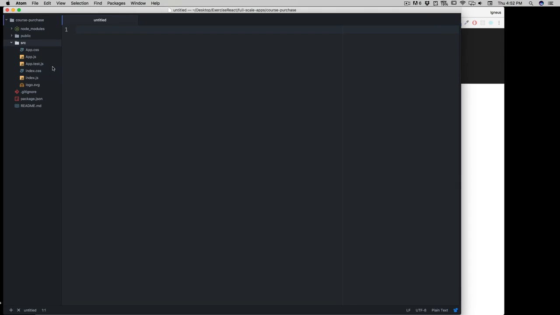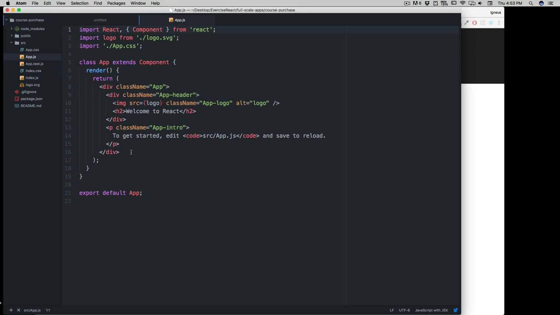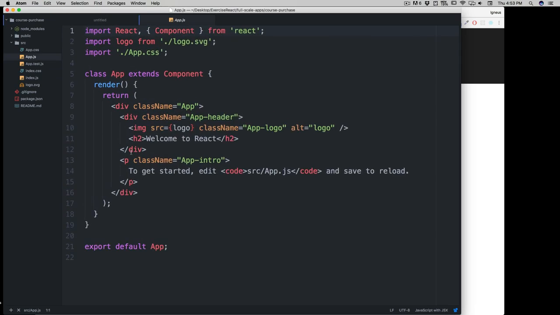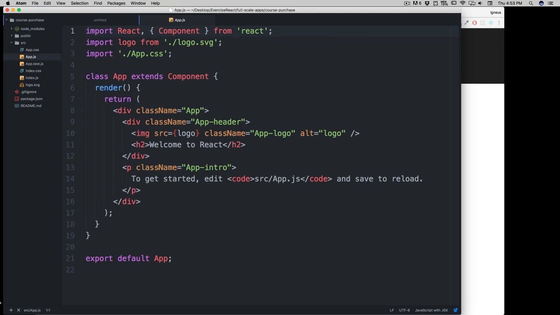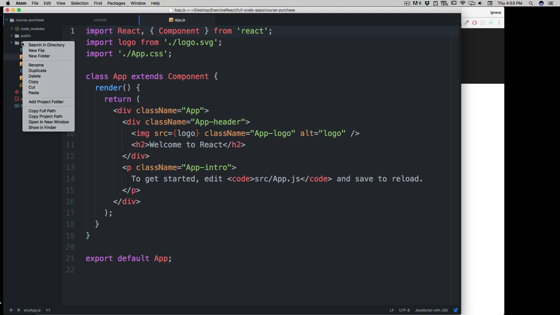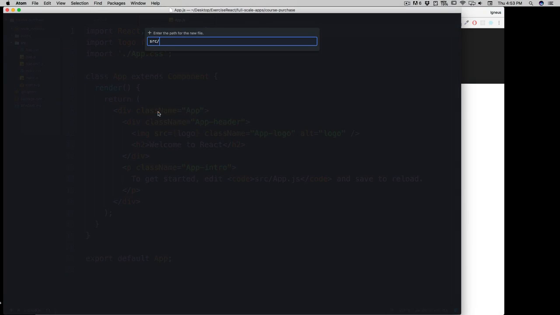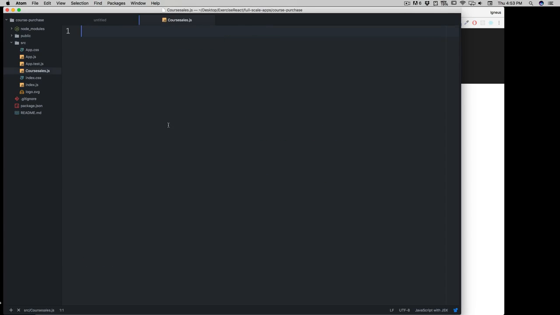Now the very first thing that you have to do is go into your app.js, and let me zoom there a little bit. Okay, looks good now. As we go into the app.js, we are going to define a new component, and that would be a good starting point there. So we will call this simply course sales as a component. Let's right click on the source and click on new file, and it's going to be simply coursesales.js. Okay, there we go, we got our component.